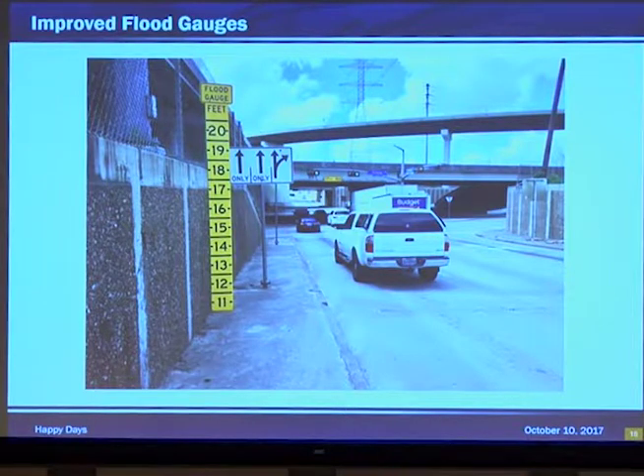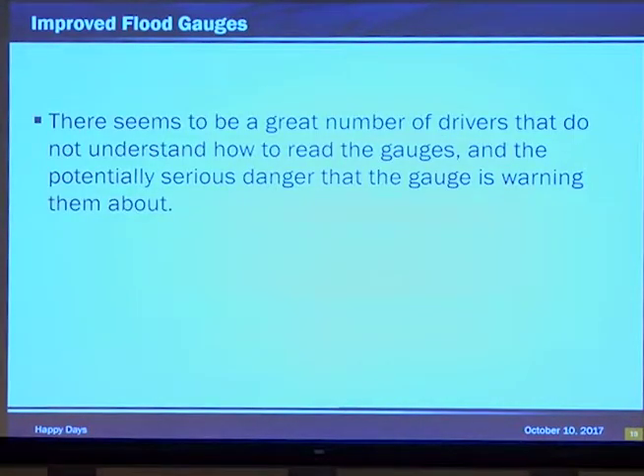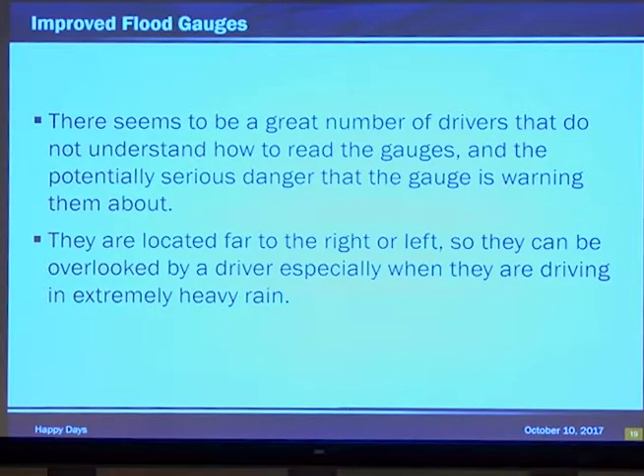Here's another one — starts at 11 feet. Well, that can't be right. That's only six inches — they must have put the wrong thing. No. Project the line out, folks — project the line out and go down. It's 11 feet. If you see water there at the lowest point, it's 11 feet deep. This brings me to some problems: there are a lot of drivers that do not understand these signs or what they're trying to convey. They just see it's a flood gauge and drive past it all the time. A little more public service announcement on our part would be a good thing.